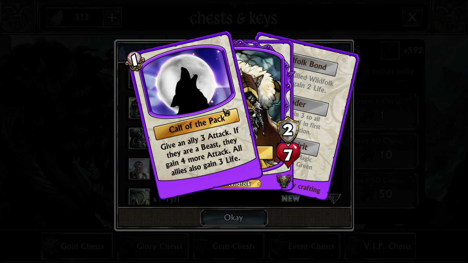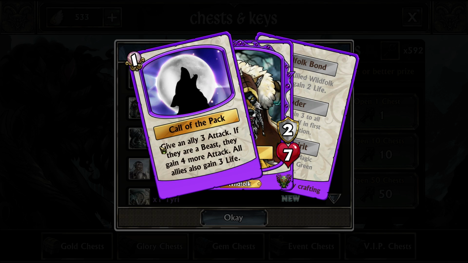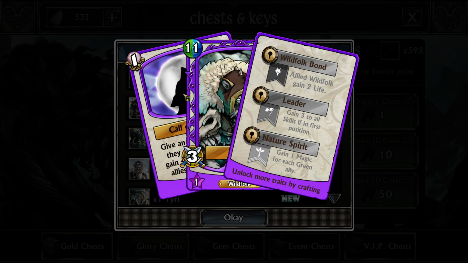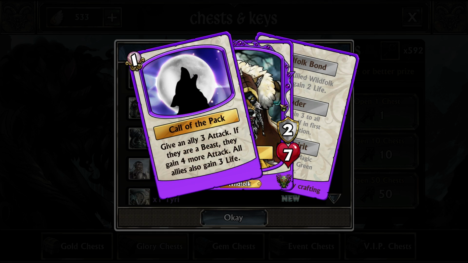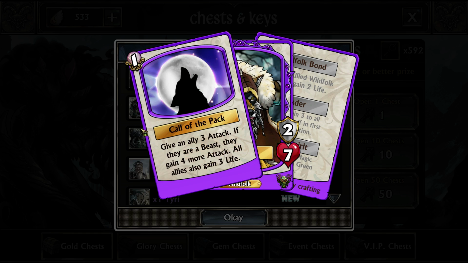I don't know. Finnair, you can basically ignore him. He's pretty useless. He gives an ally attack if they're a beast. He gives even more. And then also gives the HP gain to all allies. It seems like he'd be a good support, but he has bad traits. He has bad everything. There's not that many beasts that he synergizes well with, and he just falls off pretty quick. You don't really need him.